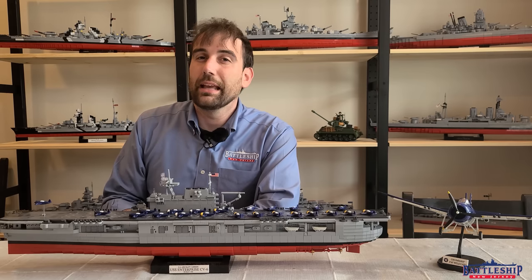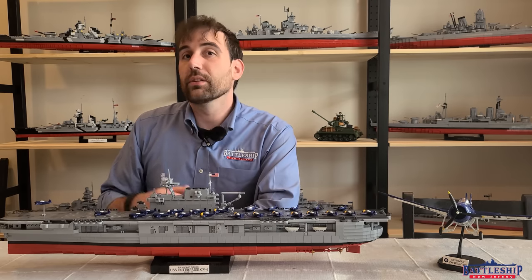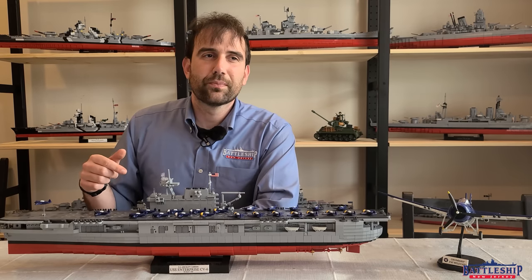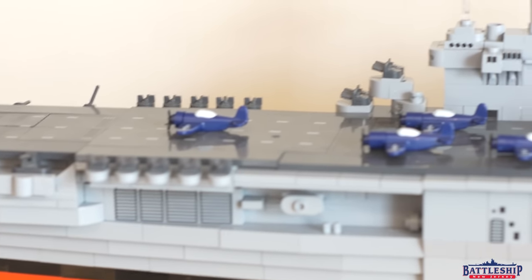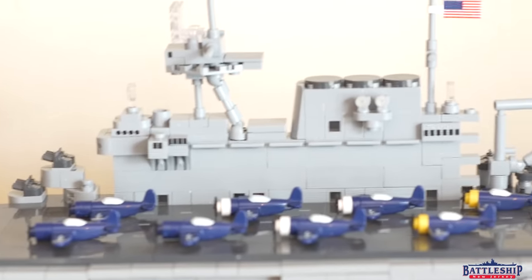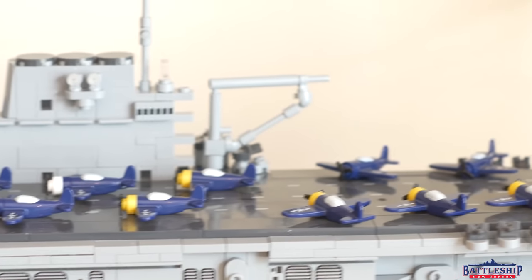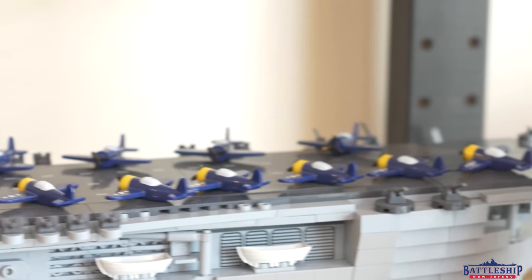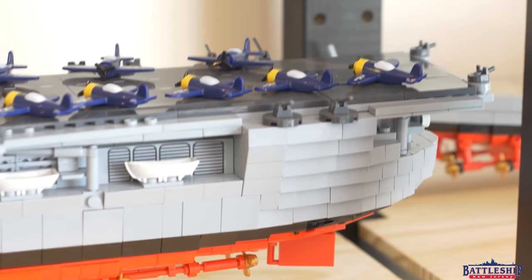I don't know about you guys, but I'm the absolute worst at applying stickers. The other thing I love about these kits is the sheer level of detail. The way I memorize the aspects of ships — how many guns they have, that sort of stuff — is by building models of them. I can't sit there and read a book and memorize it from that, but if I build the model of it, then I not only know how many guns they had, but where they are and what the major key features are. That's why I grew up building model ships, and why I still do it today.